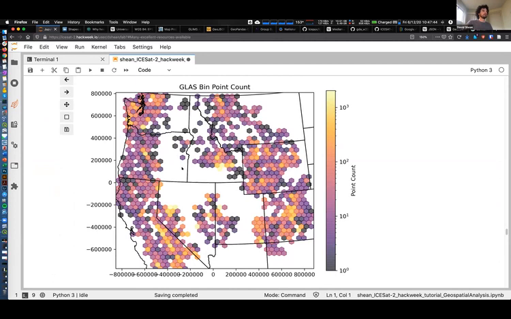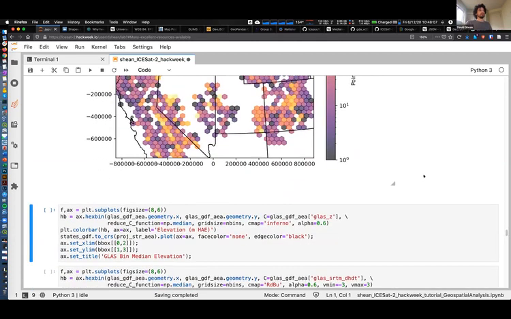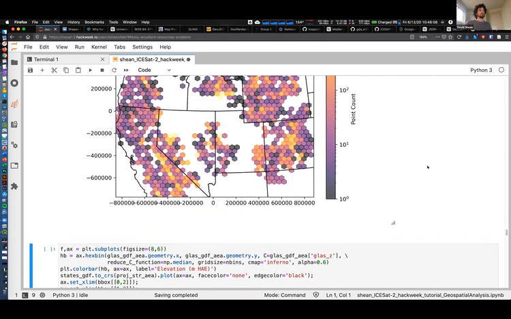Again, this is using our projected coordinate system. And we see that some of these cells over here have very few points. This is a logarithmic color ramp, so there's maybe a few points, but others, like some down in Idaho, some in California, have hundreds, potentially even thousands of points within that area. So we get this kind of binned point density metric here. That can be useful for visualization and inspection.